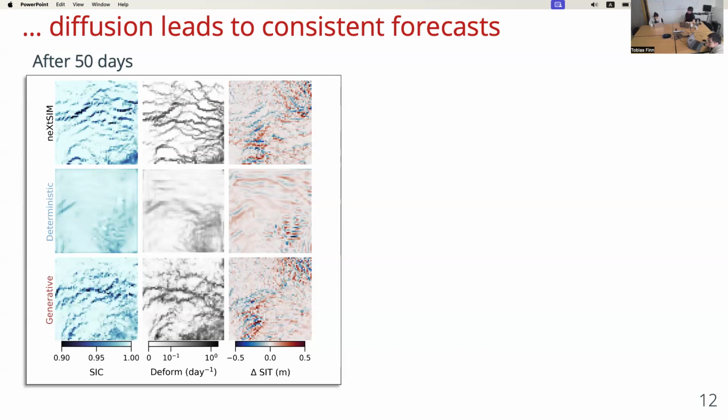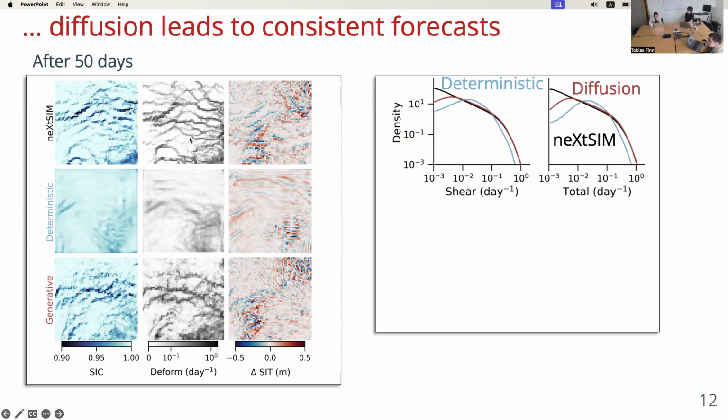And so what we can then do is look into the distribution of the deformation. Here I show the shear deformation and the total deformation. And so this is the empirical density.